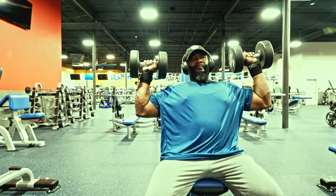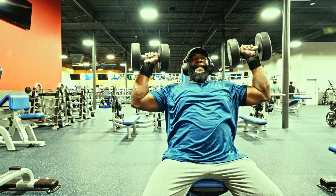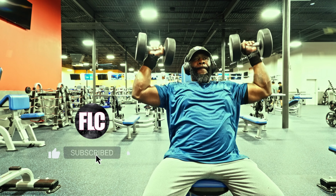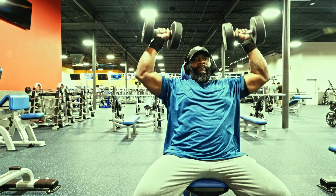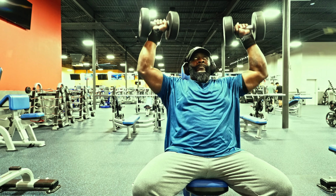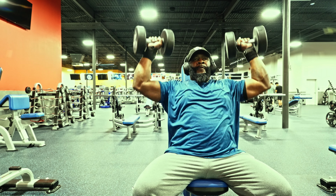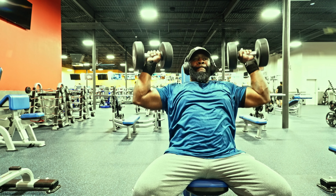The next set I started with the same weight. I decided to go at a slow and controlled movement so I can feel the muscles being worked. That is the proper way to work the deltoid muscle, or whatever muscle you are working for that particular workout. You want to control the muscle up and you want to control the muscle down. Push up and come down slowly in a controlled fashion. You want to keep tension on them deltoid muscles there.